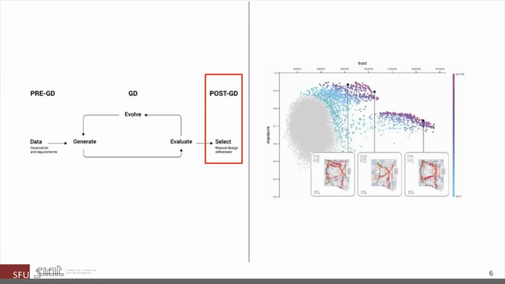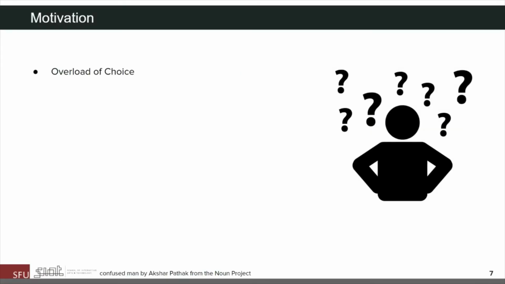This research focuses on analyzing the literature on data visualization tools aimed at this task, with the goal of deriving insight that enable us to design better tools in the future. Generative design produces a large number of design alternatives, and this is part of its strength, but it also creates a challenge for designers, as too many choices can in fact overload designers. One way to mitigate that is to simplify the design space first.